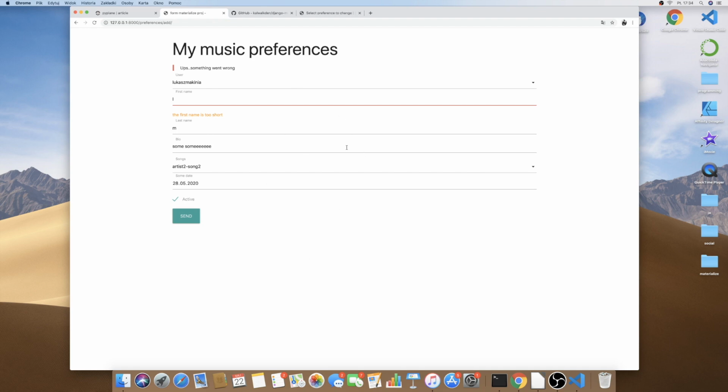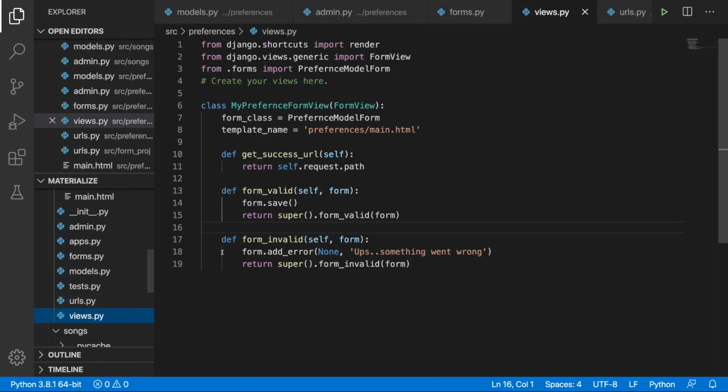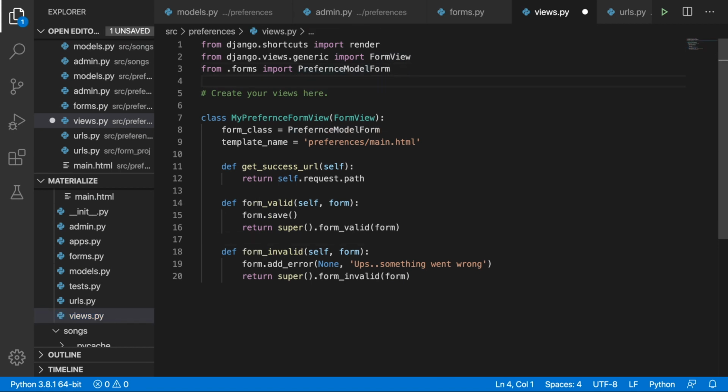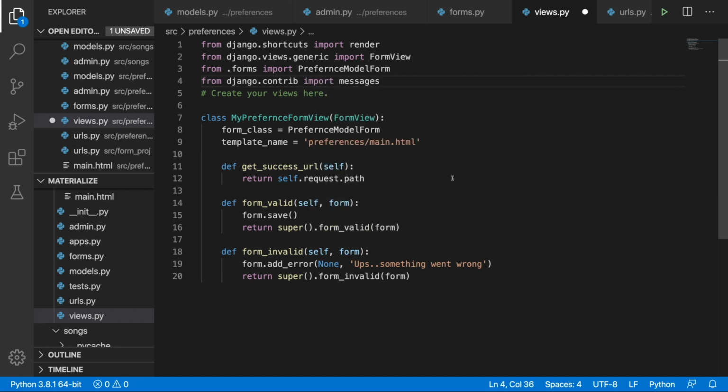So the last thing that I want to do is to display a message when the record is actually saved in the database. And for this we need to return to forms.py, and we need to do something in the form valid. So first of all, I'm going to import messages. So from django.contrib import messages, and I'm going to use them below the form save.